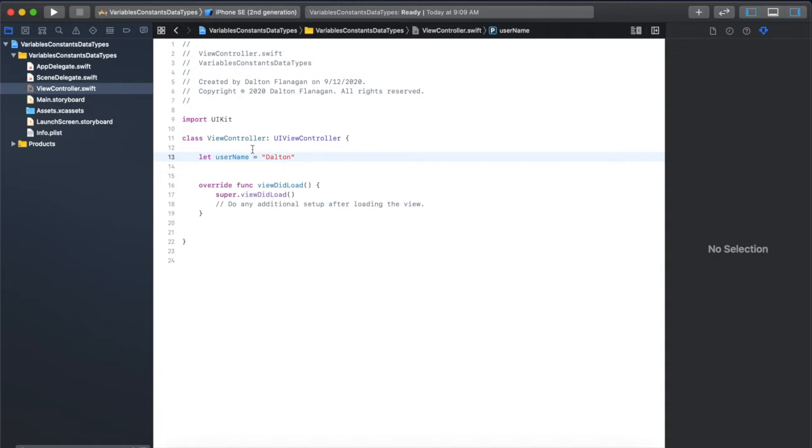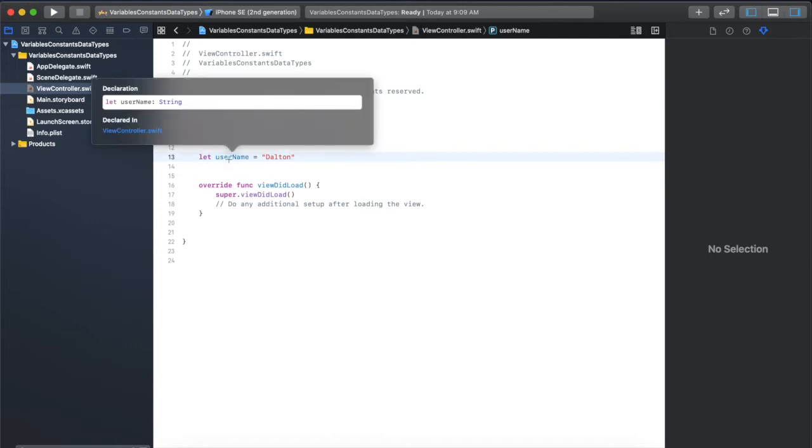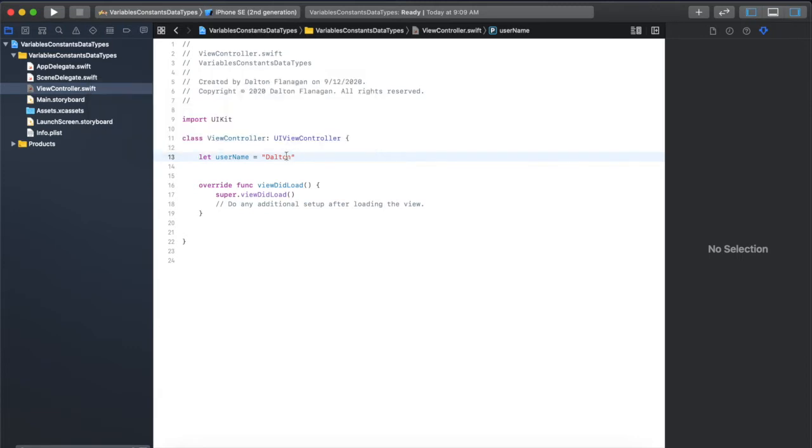Because I put this in quotation marks, this is going to be a string. A string is a type of data type that stores words, and if I hold down Option and click on this name, it's going to tell me that that is a string. There's another way that you could declare a string. You could specifically tell it that this is a constant because I'm saying let. The name of the constant is username. I'm going to make it be a string, and then it has those quotation marks and the name inside of it. So you can do it either way.